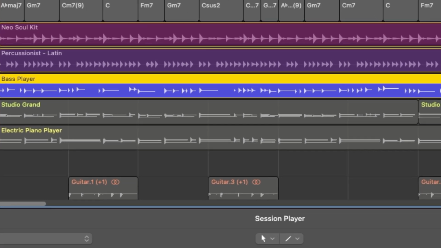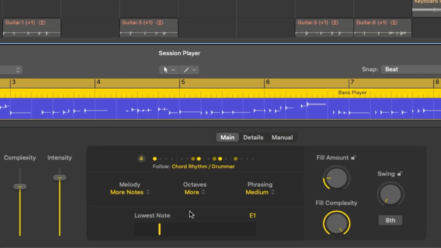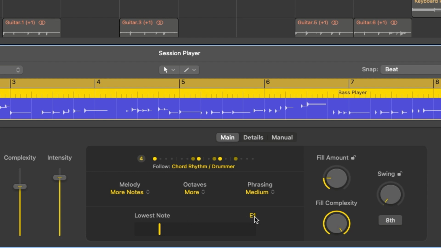track. A couple more things that I want to point out to you with regards to the bass player is down here, we can choose whether or not we're using a 4-string bass where the lowest note is the low E, or we can pull this all the way down to a low B, and that would be a 5-string bass. Let's have a quick listen to that. Oh, so cool. I'll stick with the 4-string bass for now.